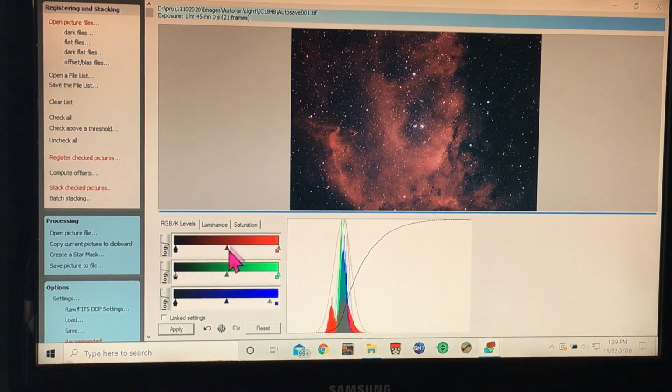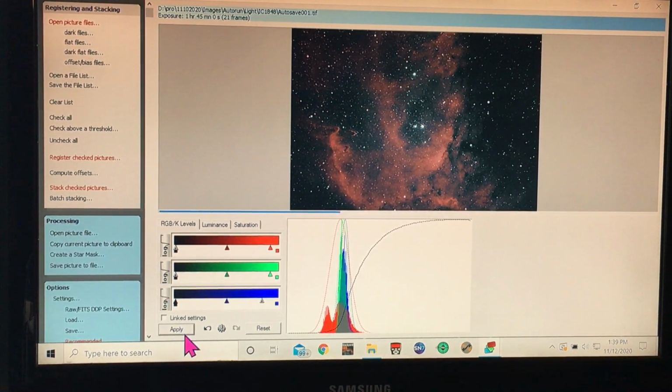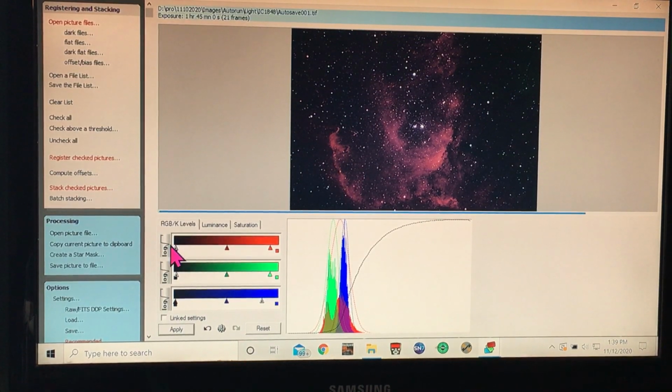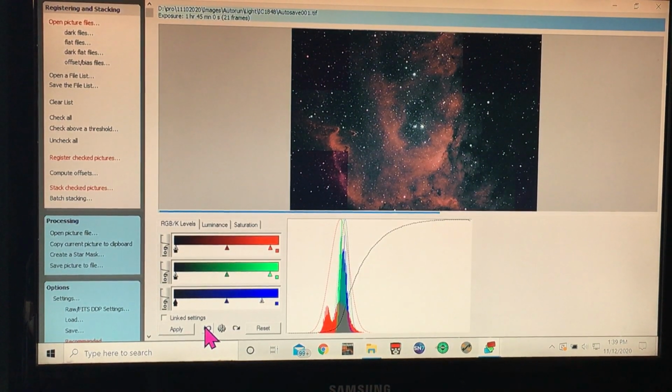I don't like that red. I'll take it away and apply it, and I can darken that red if I want. Drag it back towards dark so that the dominant colors are going to be green and blue. And it's doing that. There is no green in space, so I can drag that over a little bit, see what that looks like. Oh, ugly, ugly purple. So I made a big mistake there. To get out of that, hit this back arrow to reset it. Undo the last, and there you go.